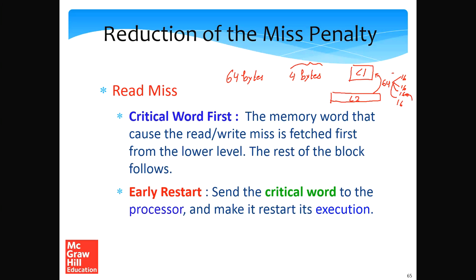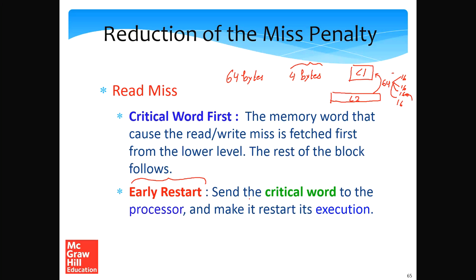Once we transmit it, we can go for an early restart, which basically means that the L1 cache can fetch the 4 bytes within the 16 byte chunk and send it to the processor such that the processor gets its data and it can restart its execution. Alright, so the processor does not have to stall. The advantage here is that we are able to get a little bit of mileage out of the process.